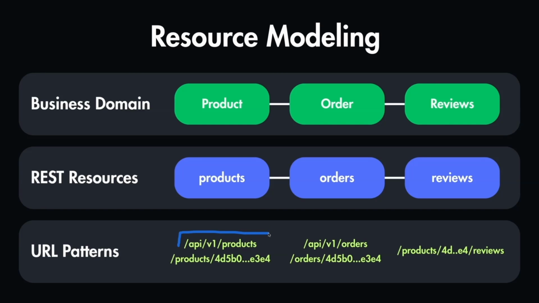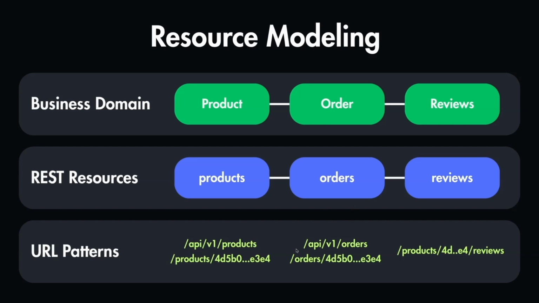For example, this first request, which is to /api/products, will return you the collection of products, not a single product. But on the other hand, you could have /products/ and the specific ID of a product, which will return you the individual item. And notice that we are using /products when retrieving the collection of products, and we are not using something like get products, which would not be a best practice in RESTful APIs. As I mentioned, we are using nouns here and not verbs.